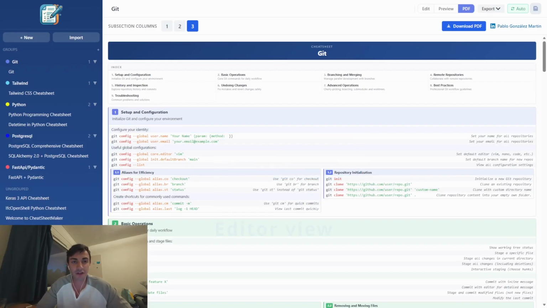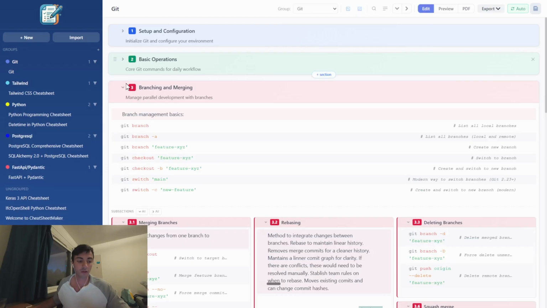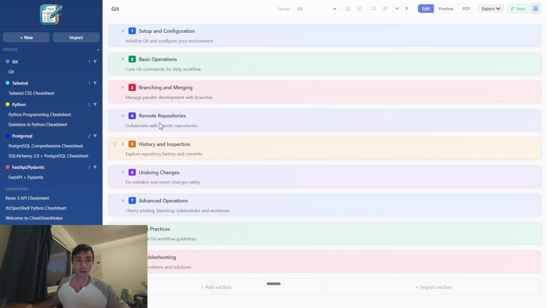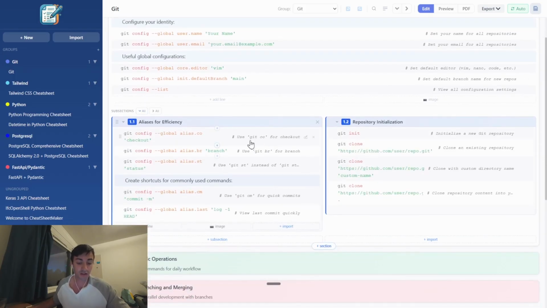Let's start by presenting the cheat sheet editor. This is the first version of the editor, and we can see the different features that it has. When you get to a cheat sheet, for example, a Git cheat sheet, you get the following information. You get an editor view of all the different sections of this cheat sheet. Each section has a title and a description, and inside of them they have different information that I will present later. But we have subsections, different cells of text and code.